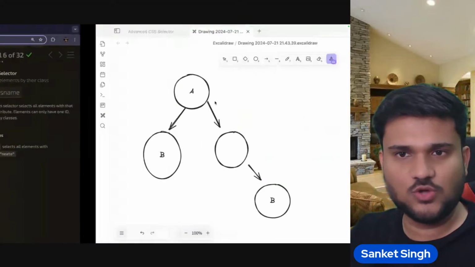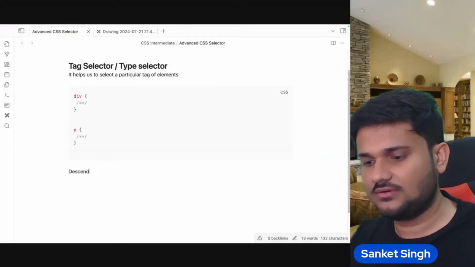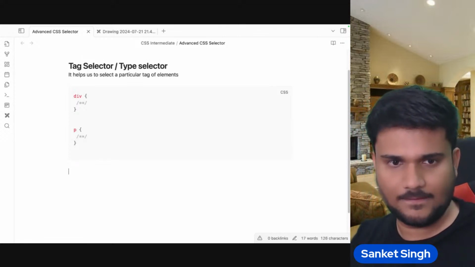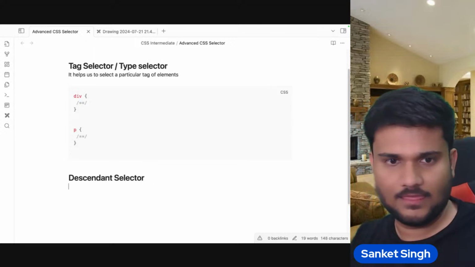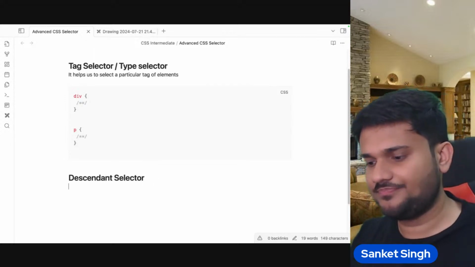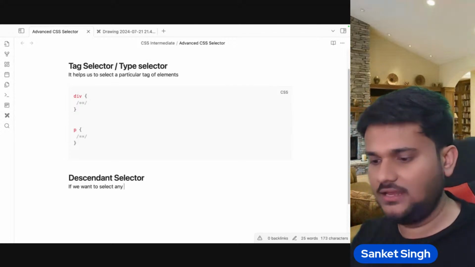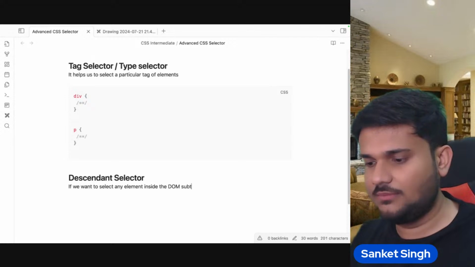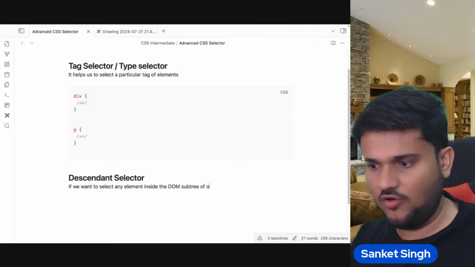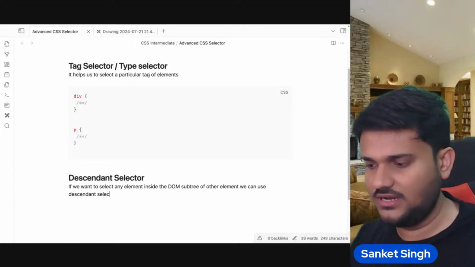Cool. So I'll just quickly write about the descendant selector. In the descendant selector, if we want to select any element inside the DOM subtree of another element, we can use the descendant selector.